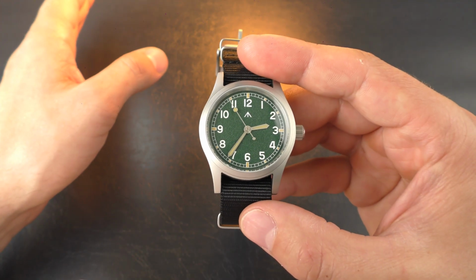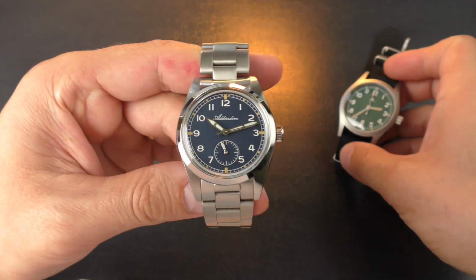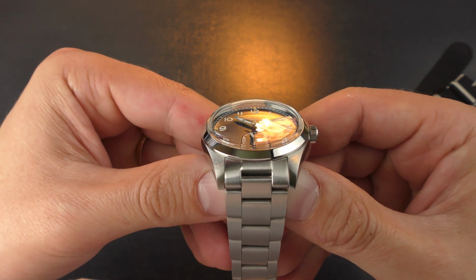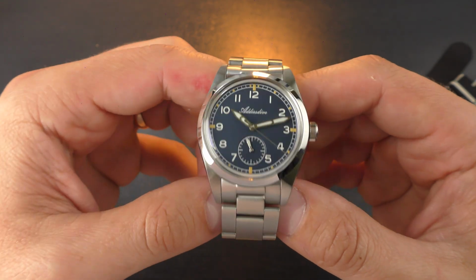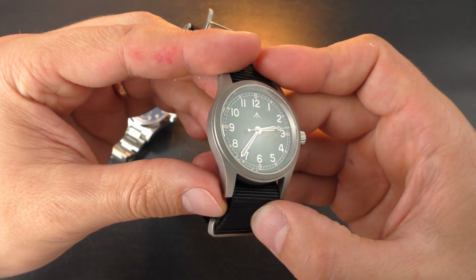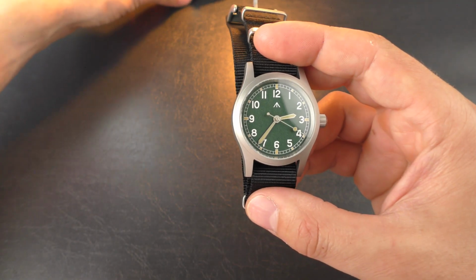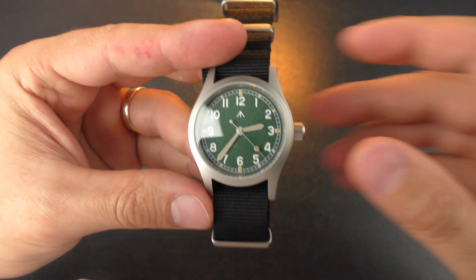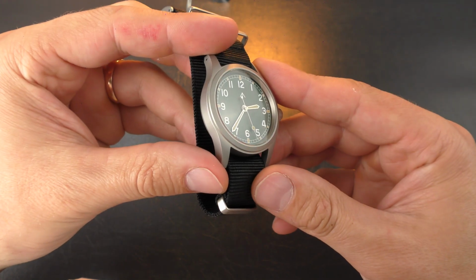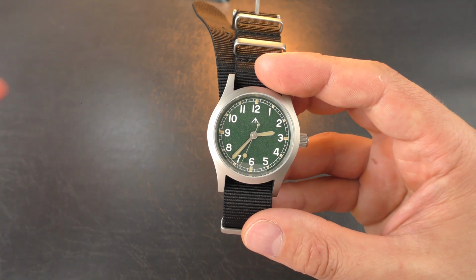The one thing I should mention is that there is a compromise at this price point. At this price point, you either get a wonderful, beautiful piece of mineral crystal with very good anti-reflective properties, or you can have a sapphire crystal which has basically no anti-reflectiveness whatsoever. So that's a compromise, but sometimes compromises have to be made. There are plenty of watches from Militado, so this is a first example. The negative thing about this watch is the glossy sapphire crystal, and the lume is not very good. Definitely not as good as on Addiesdive watches.